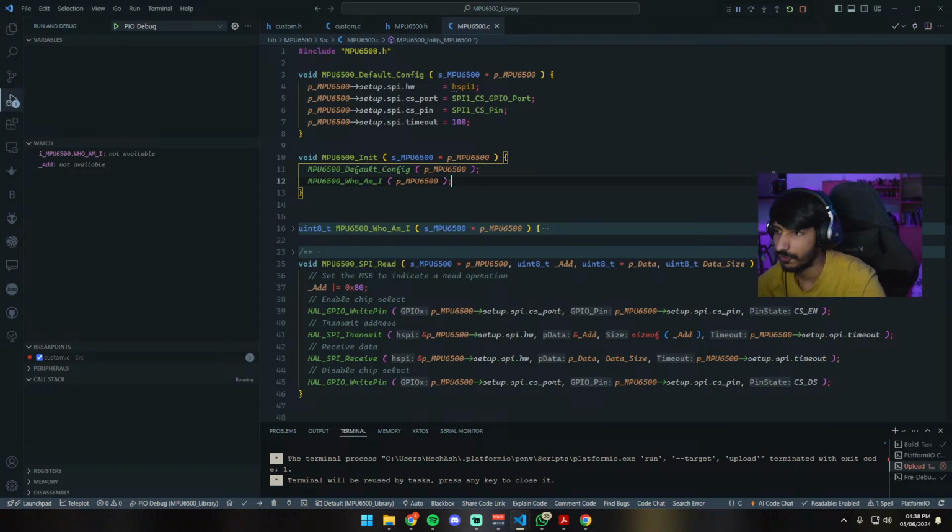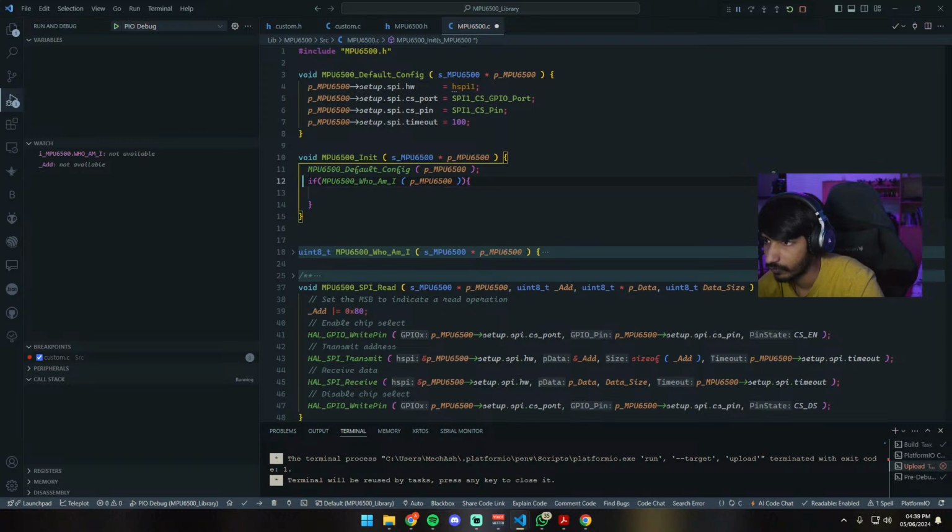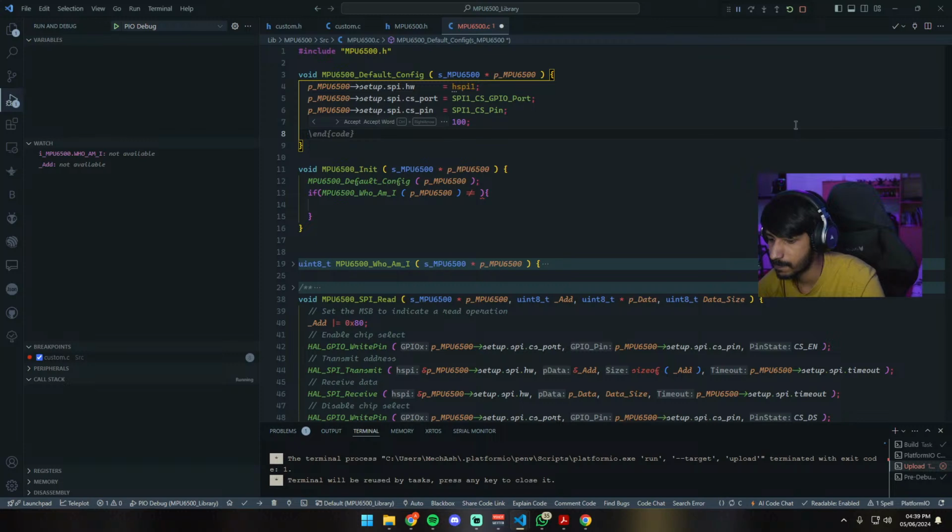In the init we need to verify who am I, but how are we gonna verify? If it's not equal to p underscore dot who am I?